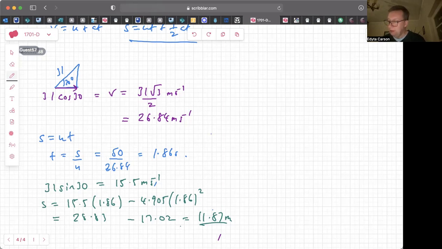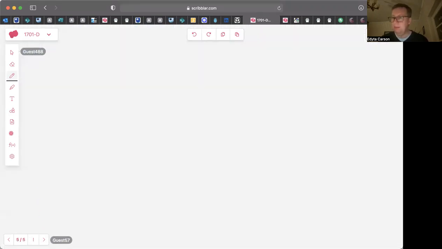A quick look to see if I can figure out if there is an issue anywhere. I can't see it. 9.81, yeah, that's correct. 1.86 squared. Even my calculator's not playing ball. No pun intended. And that's it. And again, going back to what assumptions there are, we know air resistance is ignored. This has been a football match played in a vacuum.